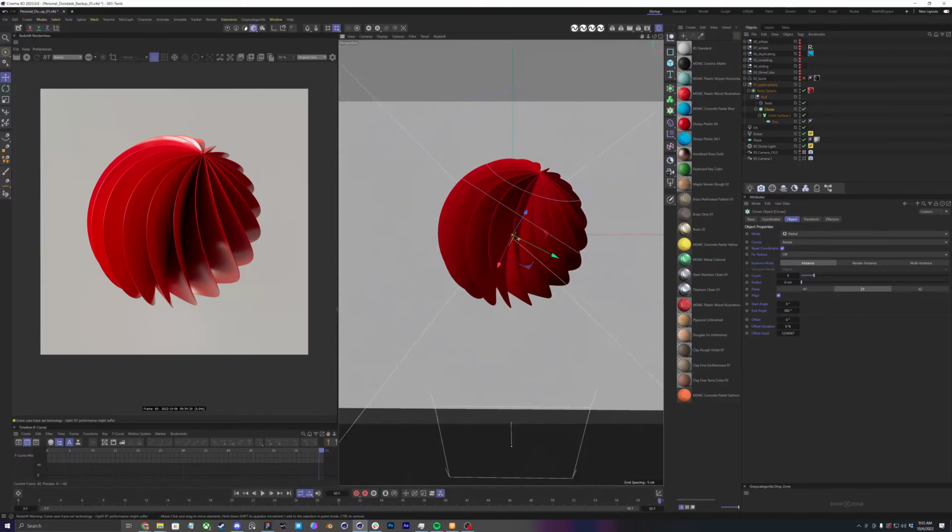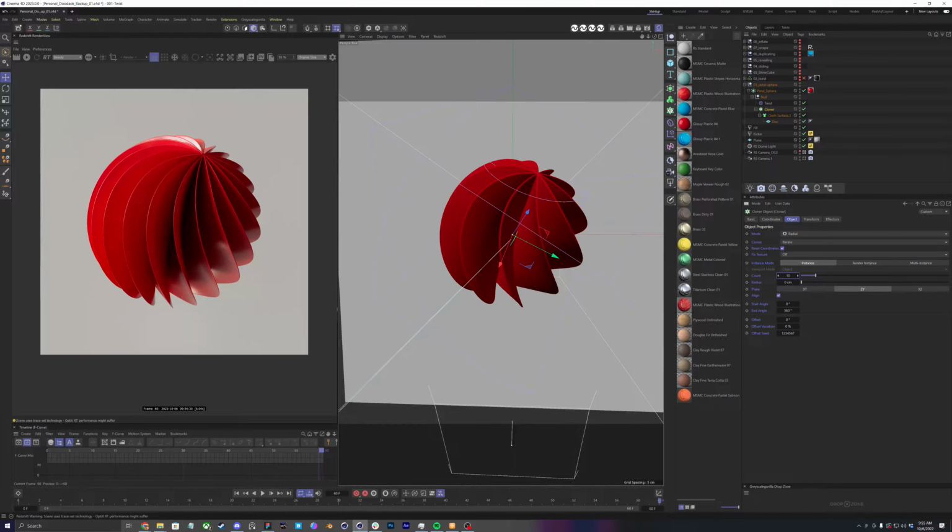So here we have our sphere, and we can change the amount of duplicates, and it just adds more. It now has 28, so much denser, but that wasn't the look I wanted. So 9 seemed like a good amount.